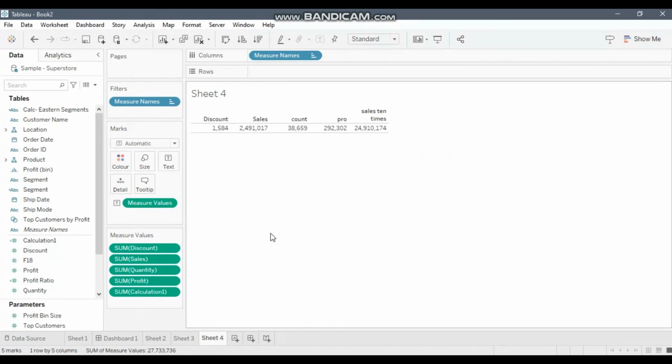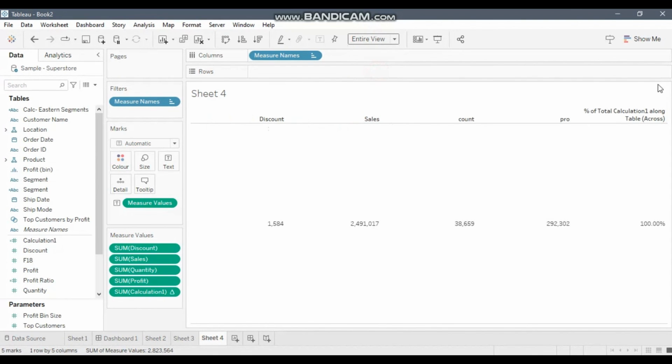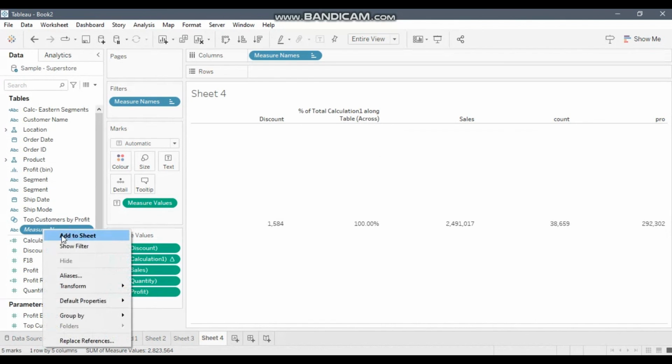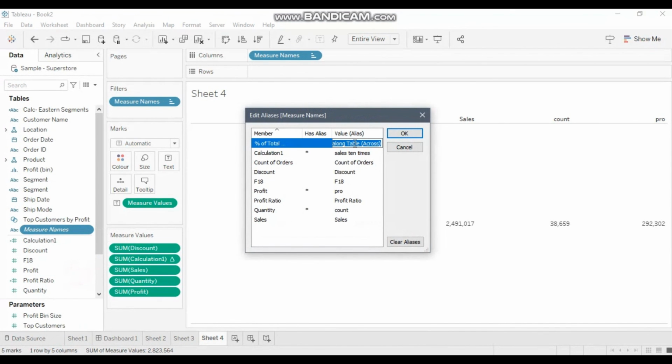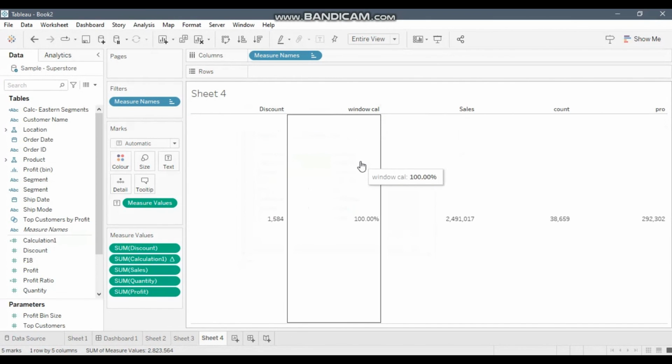Now, similarly, when you create window calculations, even in those cases, your calculation name gets changed. So, let's apply a table calculation over here, percent of total maybe. Let's switch this to entire. So now it will also show you how the calculation is getting computed, table across. And this information you don't want to show in your header at least. So what you'll do, again, go to measure names, aliases, and then you change the name over here. Let's call it window calc. I'm just giving a random name over here. Just give the names according to your use cases. So these are the three methods according to which you can change the display names.